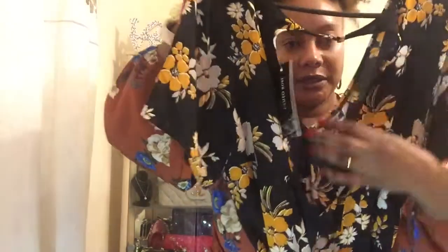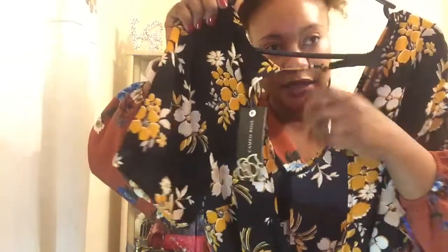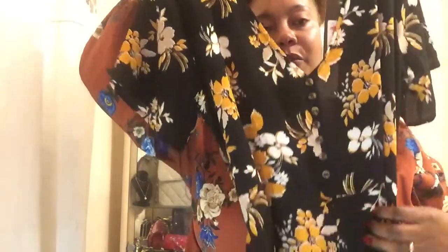Then there's another jumpsuit that I got for myself. I love the colors — look at that. This is the back; you can see there's a zipper there, and that's the fastener on the back. This is the front — it's got a deep sort of cut there and buttons going down the waist. It's a jumpsuit and I just love the floral print. The actual price was 30 pounds as well and it was reduced to only seven pounds. Very, very beautiful — I love it so much. I like the flowy material, it's gorgeous.